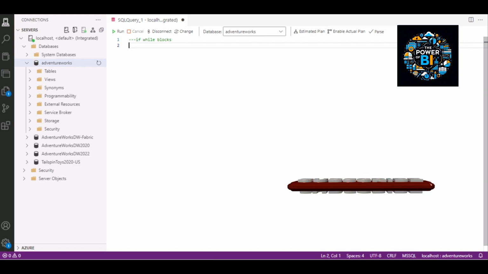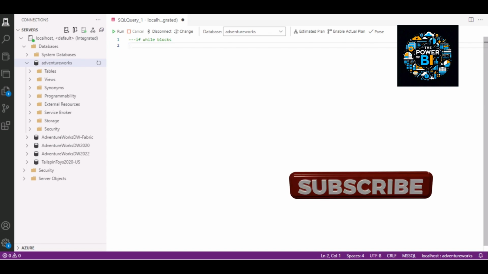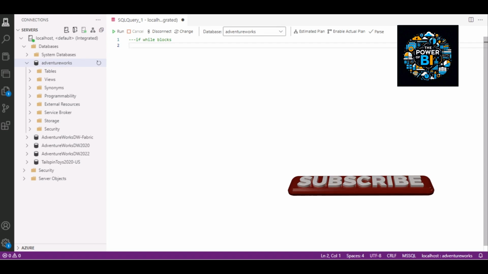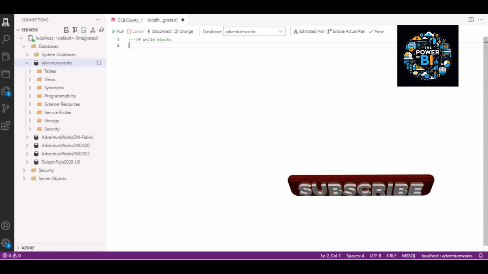All programming languages include elements that help you determine the flow of the program. T-SQL provides the same control flow as other programming languages. We can include IF ELSE keywords as well as the WHILE loop to loop through the condition or the statements. These elements include IF, ELSE, WHILE, and keywords like BREAK, CONTINUE, and RETURN as well.